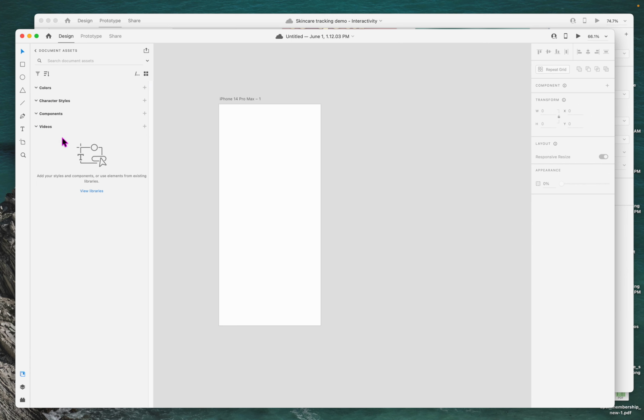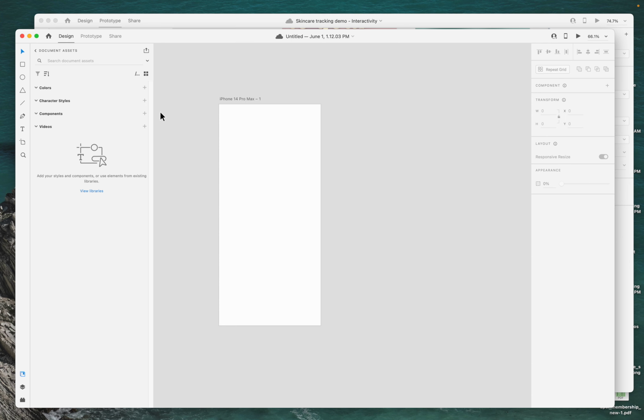And this is probably the most important part of Adobe XD because you can build out this document asset area so you have consistent content throughout the entire design build. So you can have consistent colors, characters, so typefaces, and components, as well as videos, but we're only going to be using the top 3 here.